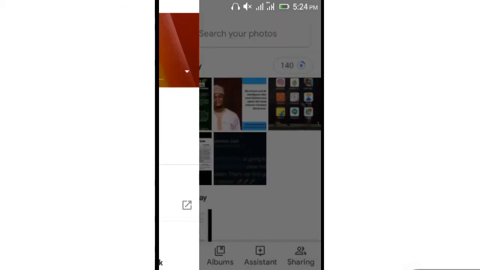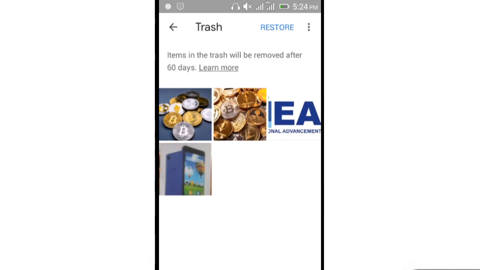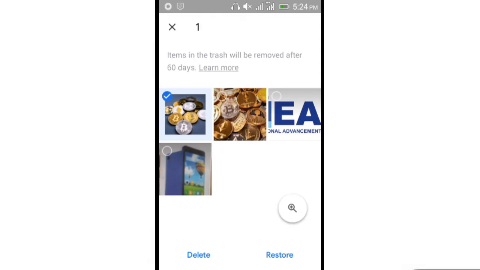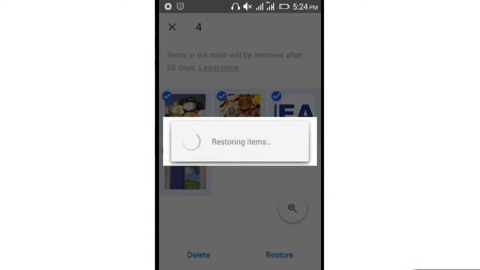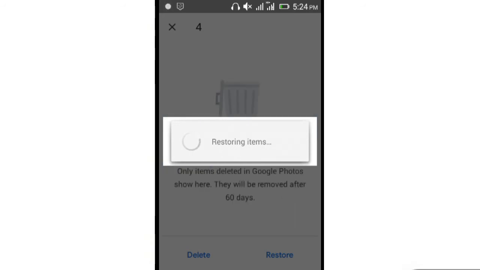All the items here stay for a particular time period, which will be not more than 60 days, before they will be permanently deleted. Touch and hold the photo or video you want to restore. Look at the bottom of the page. You are going to see 2 main features, which are delete and restore. Tap on restore and all your photos and videos will be back immediately. All your photos and videos will be back in your Google Photos library. As well, they will be back in your phone gallery app, likewise, in your albums of Google Photos.